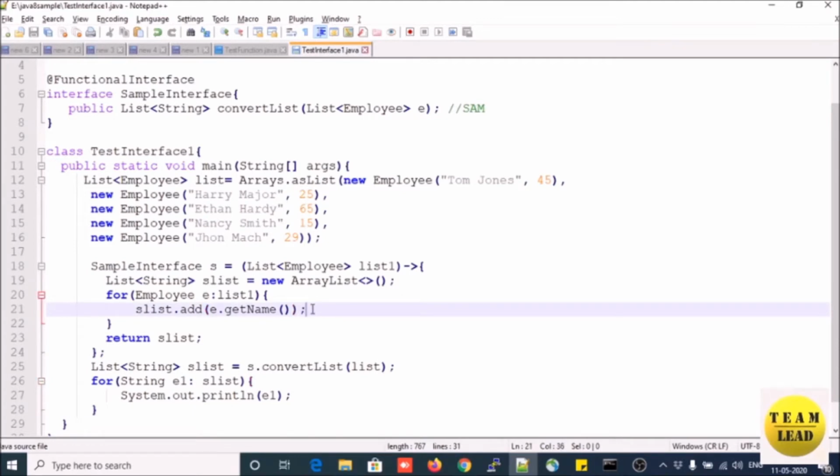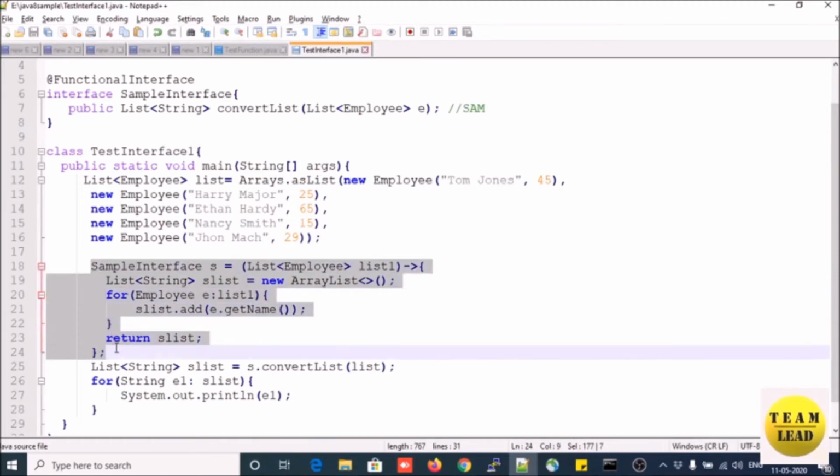Now I want the list to contain only the first name from the name. The name contains first name and last name. Instead of the whole name, I want to print just the first name. For this also we need to write a functional interface, because the existing code is already used. I want to keep this one and display another list.